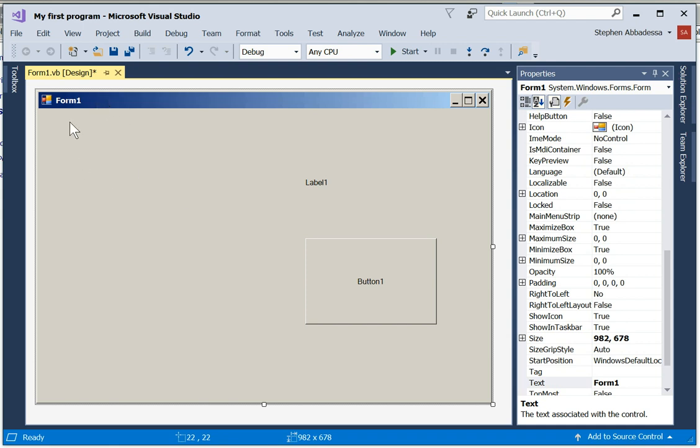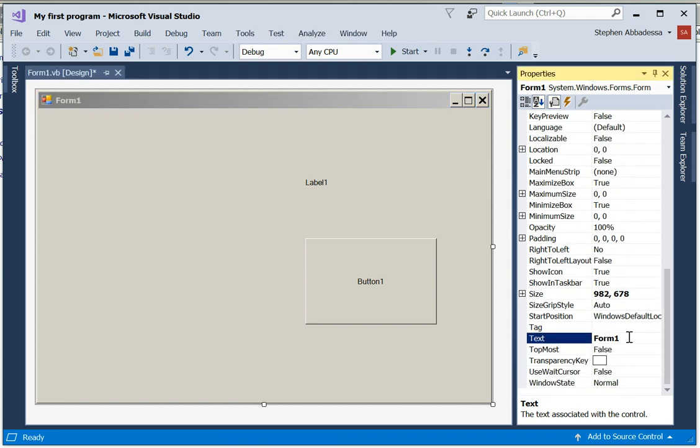On the form, I'd like to change the title of my form. I can change this title in the Properties window, which is over here. So I'm going to come down to the text property. The form text is actually the title of the form. And I'll call it My First Program. And you can see the title changes.